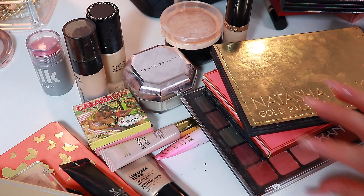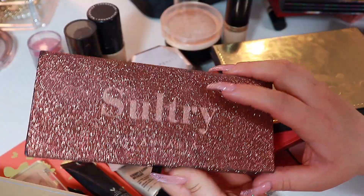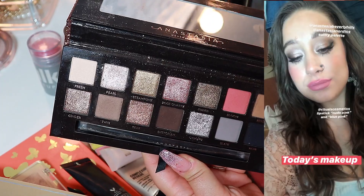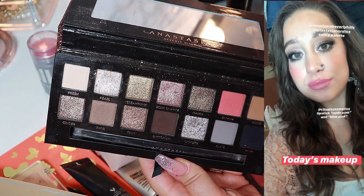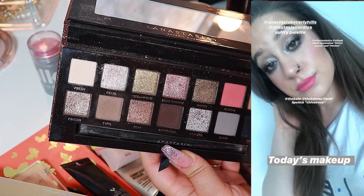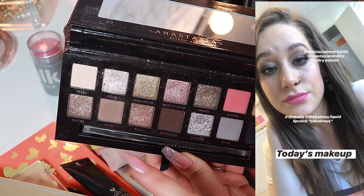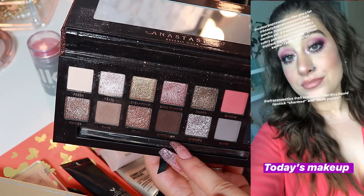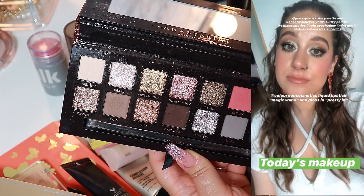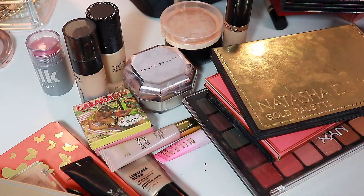Let's talk about my new palettes now. The first one is actually the Sultry palette. Quality-wise, fantastic. I just did a declutter video and I'm going to be totally honest — I decluttered this one. These tones I don't love on my eyes; nothing wrong with the quality, but if we take away Fresh and Noir, there's only Twig and Dystopian that I enjoy, and those shades I have in my Going Coconuts palette. There isn't enough variety for me in this palette, so I'm just not going to keep it.